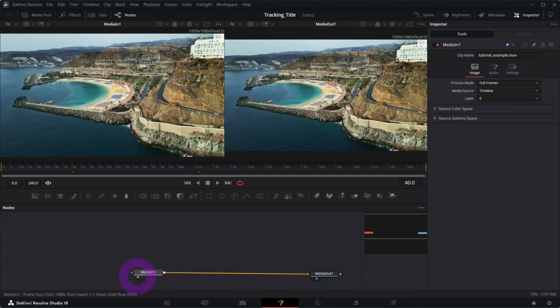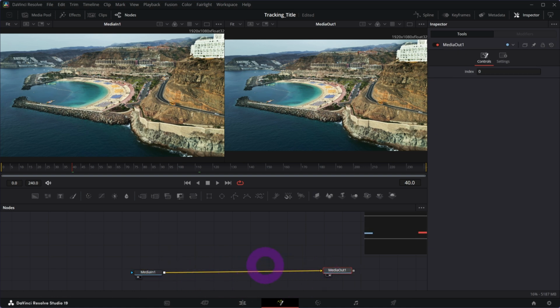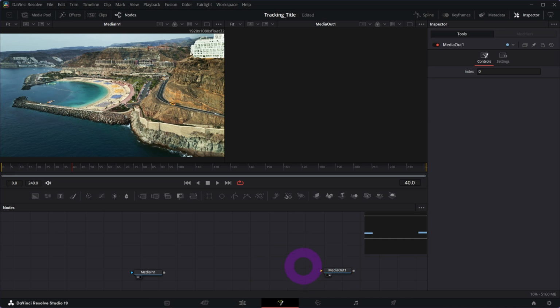If I preview it on the left viewer, this is exactly the same as media out one because we did not build any effect, any composition between media in one and media out one. There is an empty pipeline between them. So, for example, if I disconnect my media in one node from media out, you can do it by double clicking the line once it turns into blue color. So once disconnected, the media out preview is empty. It makes sense because the input of the media out node was disconnected.